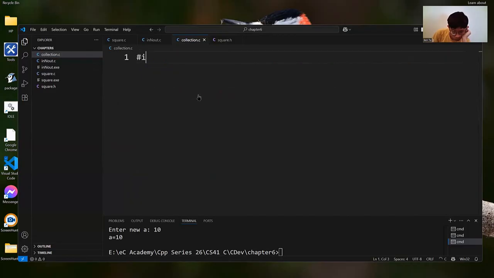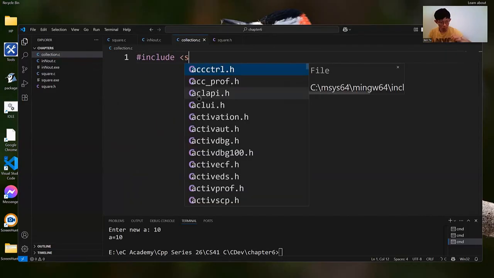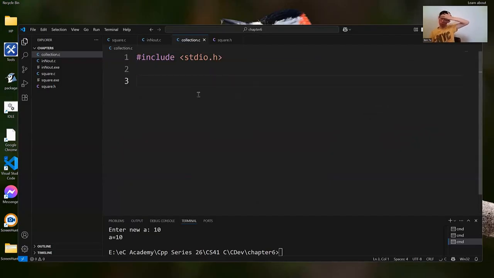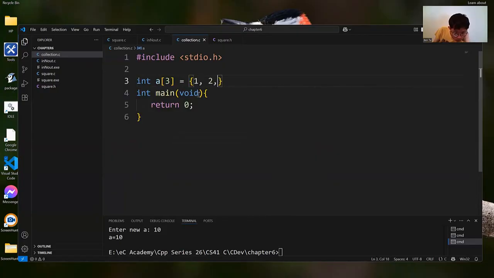Okay, what is collection C? Let's look at it. Right here, I have an integer array A of 3 elements that is equal to 1, 2, 3.